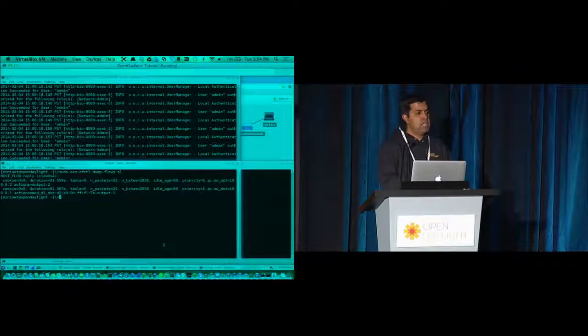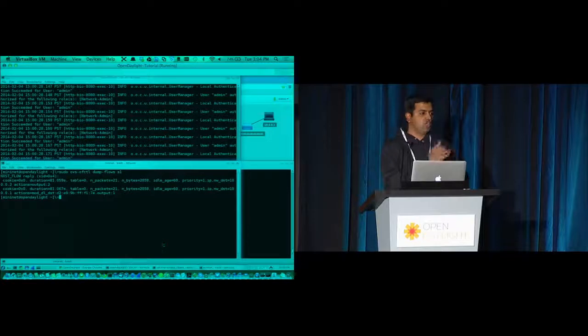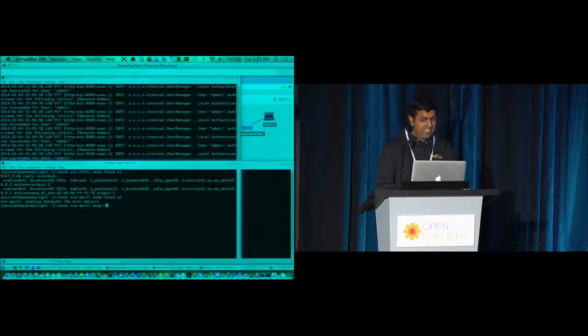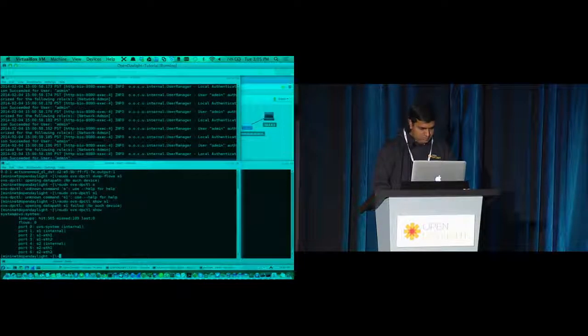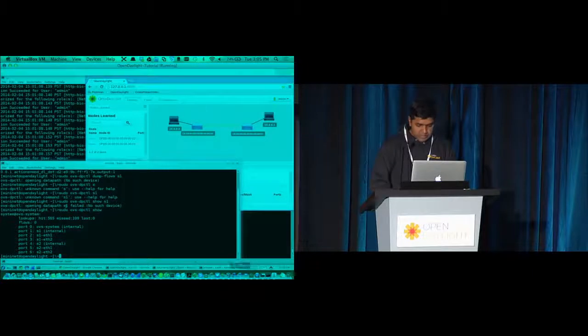For those who want to know, dpctl is the data path command, and ovs-vsctl is the control path command.